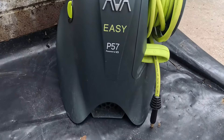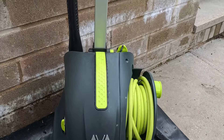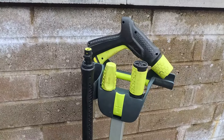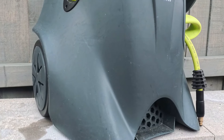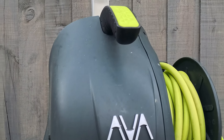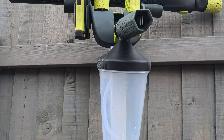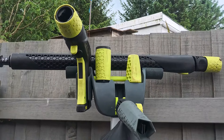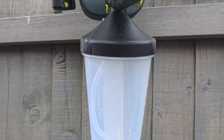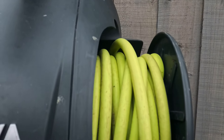Just joking — look at this, this is the Arva P57 Easy. A little bit of information: the EZP57 is 145 bar, 500 litres per hour max, 2000 watt. It's got a very impressive 12-metre flexible hose which rolls in nice and neat. It also comes with an extendable lance, and you get two nozzles — the vario nozzle, which is your 20-degree and 60-degree, and a turbo nozzle. Bear in mind the turbo nozzle will not fit in the stubby gun; it has to go on the end of the extender lance.